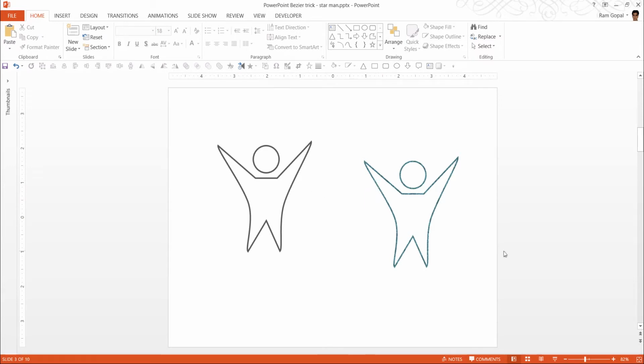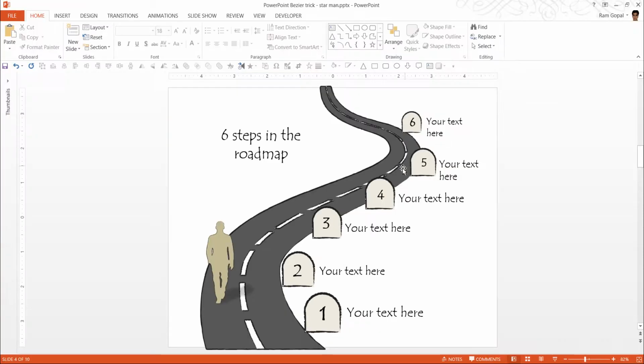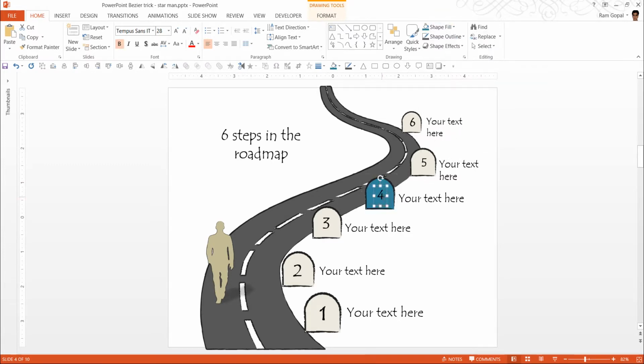Coming to talk about hand-drawn sketches, I would like to show you some example templates taken from our hand-drawn graphics pack. These are some of the example templates from our pack, and this shows 6 steps in the roadmap. Here you can see a complete organic feel to the slide, and even though this looks like an image, it is actually entirely customizable. For example, you can change the fill to suit your need, you can change the text, the type of text, the size, the color, you can do any variation that you can do with a regular auto shape. So that is the level to which these hand-drawn graphics are customizable in the hand-drawn graphics pack.